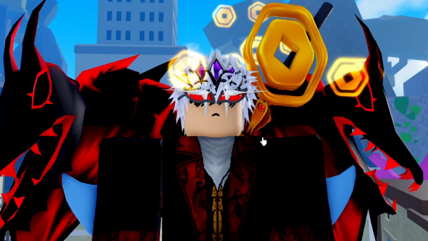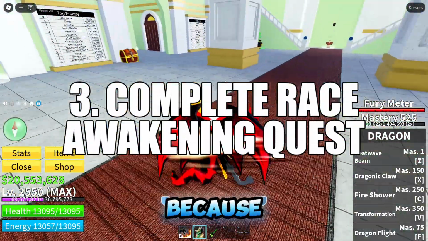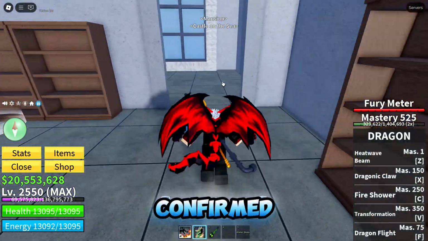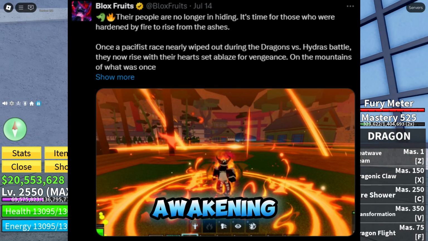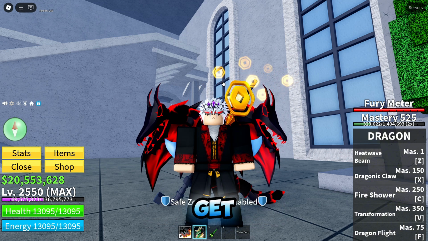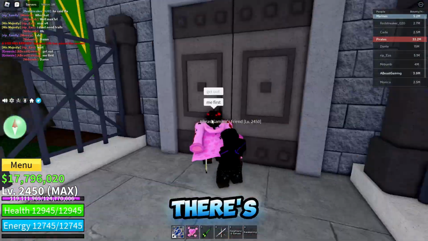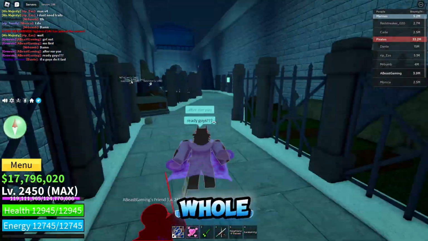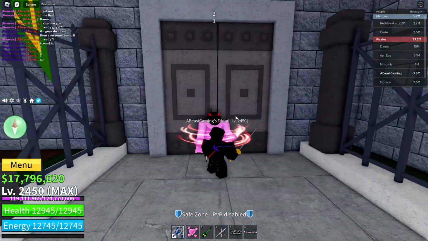The next step is to complete all the steps that are required for the race awakening, because in the next update there is going to be a new race. This is pretty much already confirmed in Twitter posts and whatnot. So if you don't yet have the race awakening unlocked for one of your races, there's a very huge quest that you have to get into. There's a full moon quest, and then after the full moon quest, there's a Mirage Island. It's a whole load of stuff that you need to do before you can actually get your race awakening.